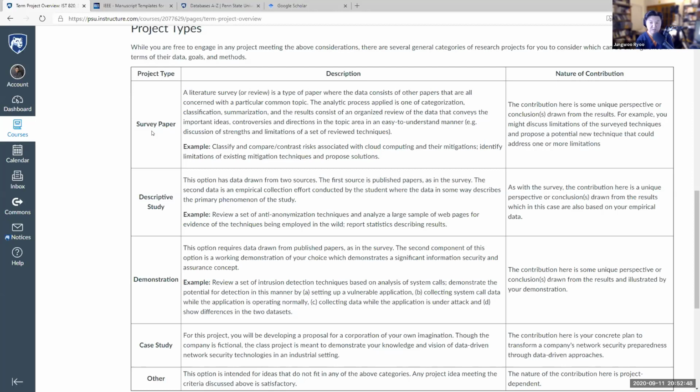That kind of critical analysis is going to be your contribution if you do a survey paper. So if you want to learn a particular topic, do some research, or have a deeper insight on a particular topic, this is a great choice.